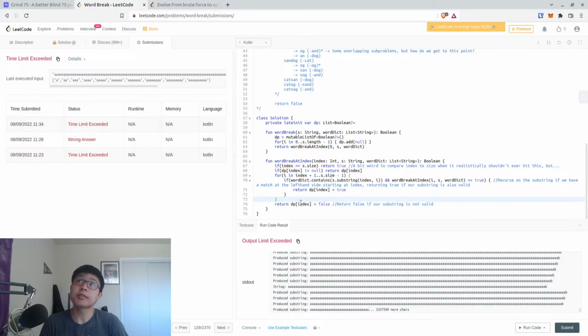So this is an interesting one. I want to say top-down type of recursion, because we're starting at index 0, and then we make all of these nested calls all the way down to essentially the base cases, right, if they're valid.